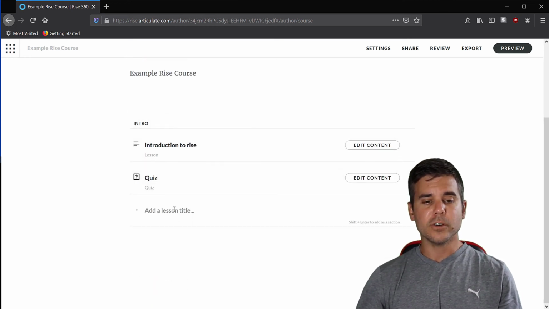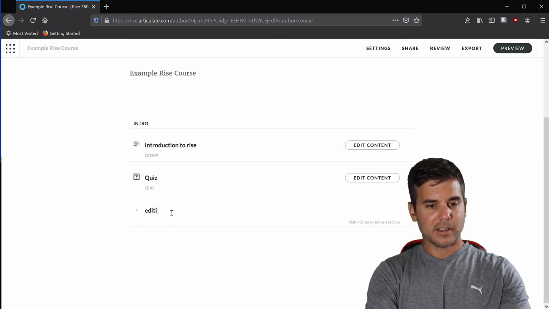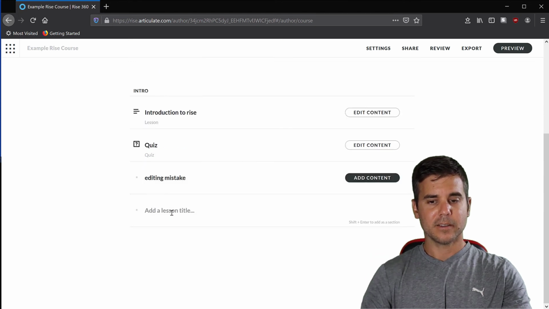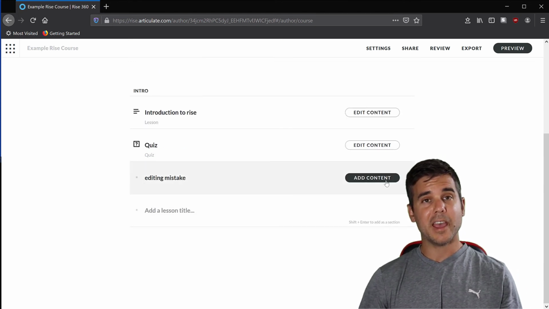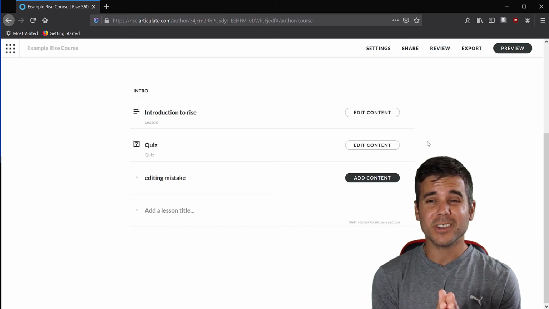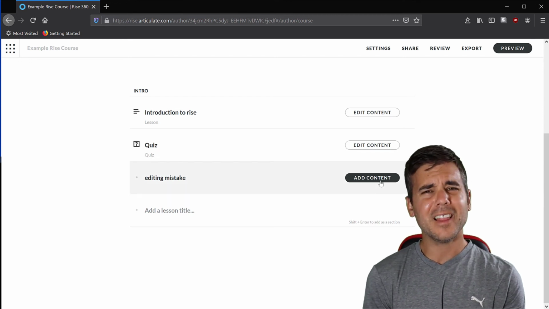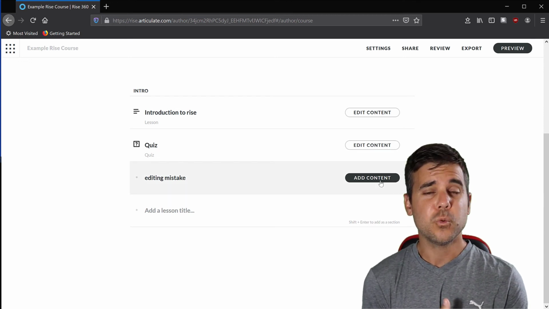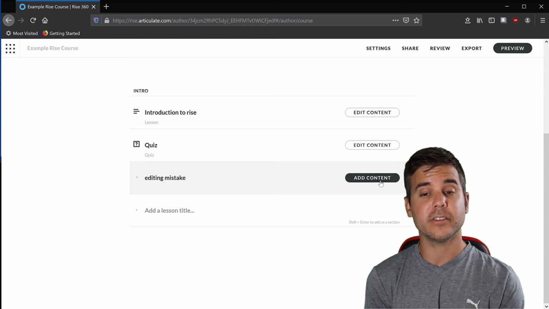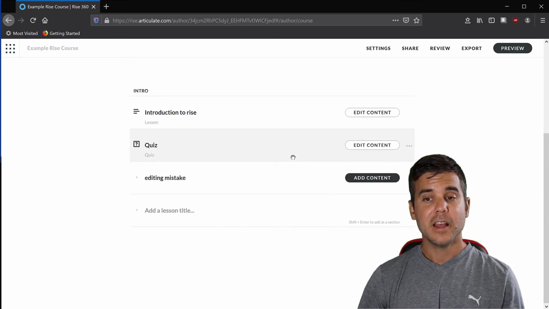Okay, now I told you what happens if you create something that has an editing mistake. Notice how it says add content, but we haven't added content. So what's going to happen is we're going to go to publish this and it's not going to work because I haven't added content here. It's kind of like a quality check, just in case you accidentally added something that's not correct, or you didn't have a course title or something. They're not going to like that.